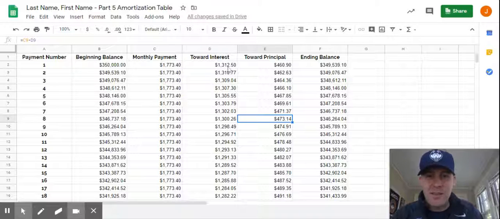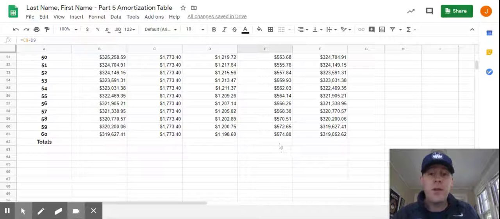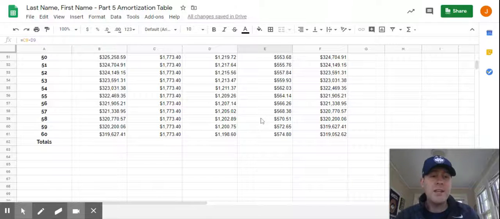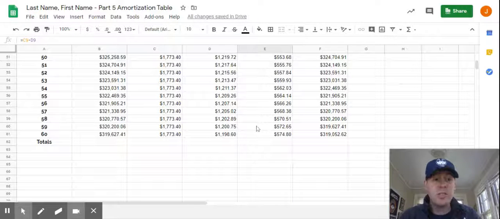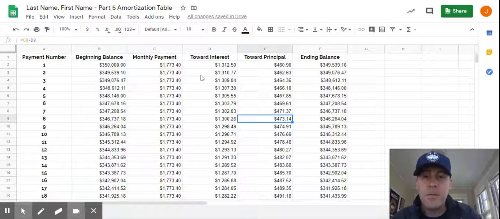You notice how each month the amount of interest we pay goes down and the amount of money that goes towards principal goes up. Okay, so that's the majority of your amortization table. The other thing we have to do, and the question asks you, is to calculate how much goes towards interest and how much money went towards principal total during these 5 years. Okay, so here's our interest column, here's our principal column.